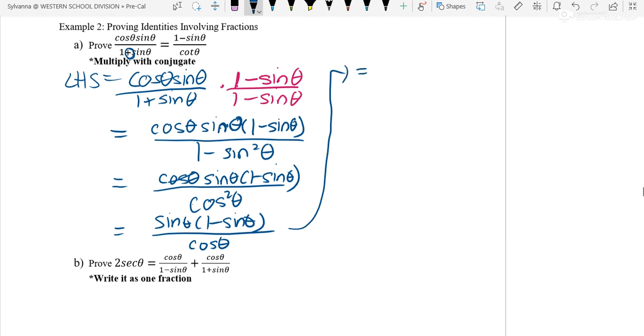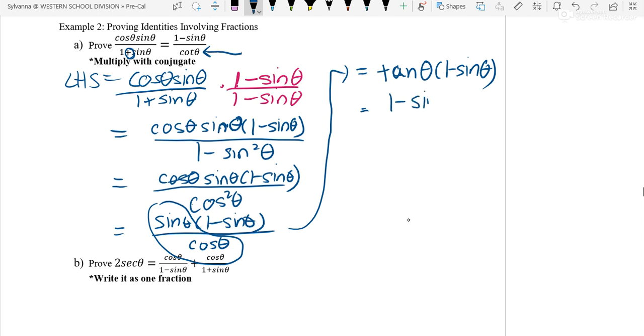I'm just going to continue up here. Sine theta over cos theta, that's tangent theta. So I'm going to take this right here and just change it to tan theta. And then I'm still left with 1 minus sine theta at the top. And if I wanted to put tan on the bottom instead, that would become cotangent. Because if you take a look, we are almost there. We just need a cotangent at the bottom. So I can throw the tan theta on the bottom by changing it to cotangent. And then now that is my right-hand side and I'm done.